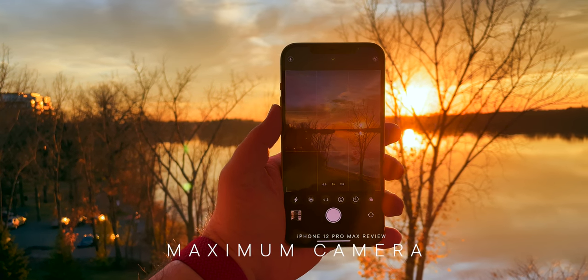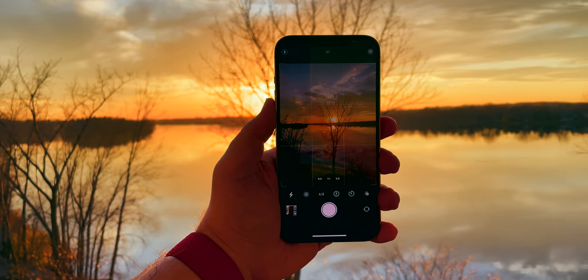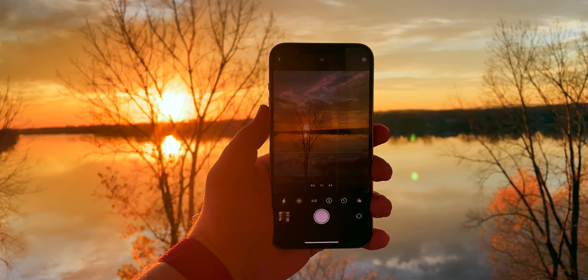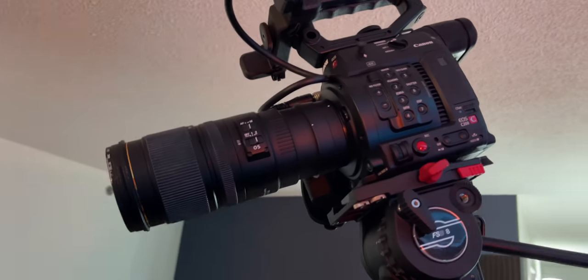Computer Twitter has been annoyed by the highest-end iPhone pricing for years, complaining a Max costs the same as a MacBook Air. Photography Twitter, though, has been waking up to a totally different perspective — that the iPhone, especially the Pro and now extra-especially the Max, has really good cameras and really good video cameras. They cost only a fraction of the price of most new dedicated cameras that have come out, sometimes less than a single lens for one of those cameras. And the iPhone comes with three. Increasingly, the iPhone Pro is finding its way into pro video workflows, not because it can do everything a DSLR, mirrorless, or Cinecam can do, but because it can do some things they can't — more easily, and absolutely less expensively.